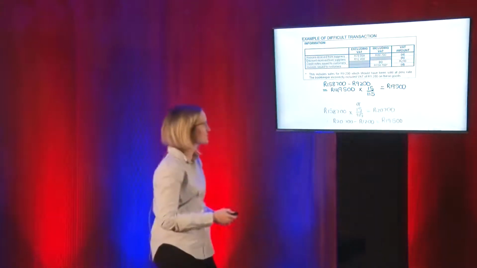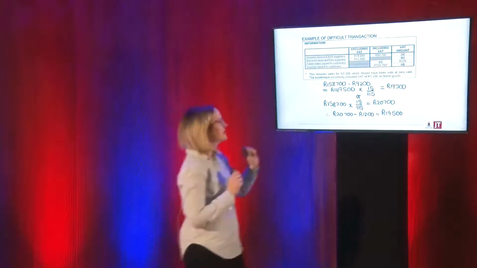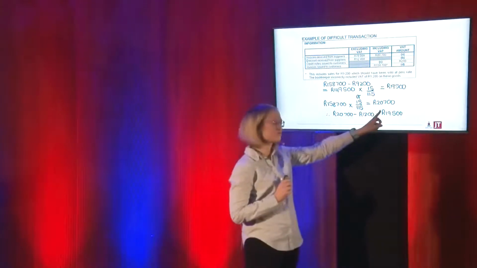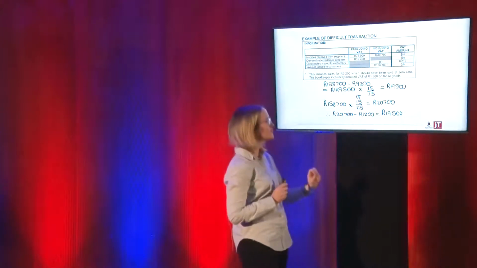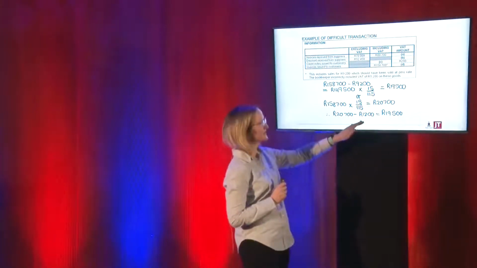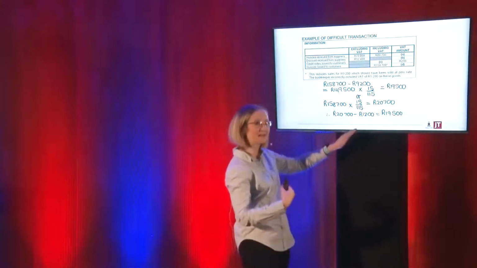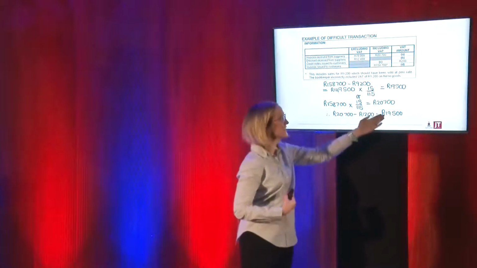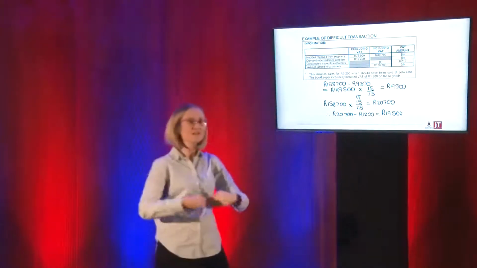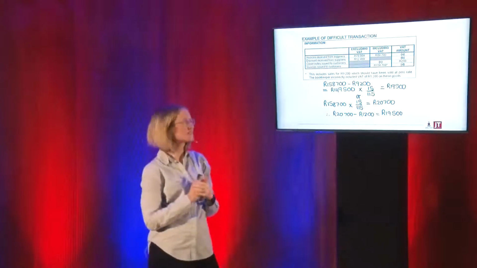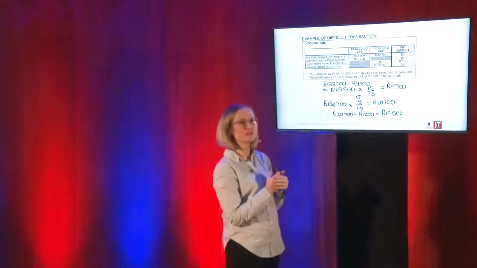A second option is we're going to say, right, the VAT amount payable to SARS is 20,700. So all we do now is we subtract that 1,200 which was incorrectly added. We will get to exactly the same answer. So again, in accounting, as long as we get to the same destination, you can choose whatever method you want to use.